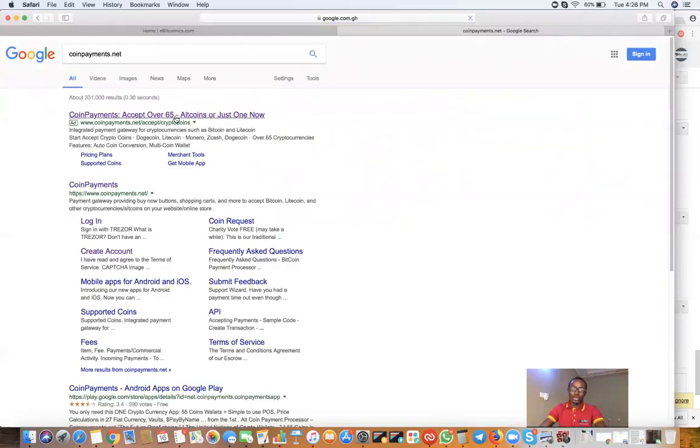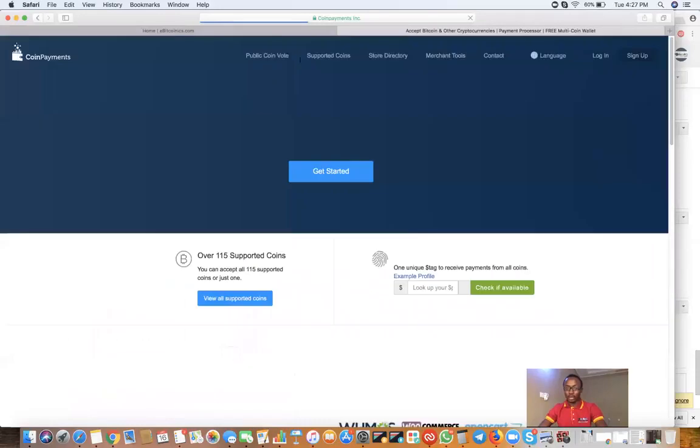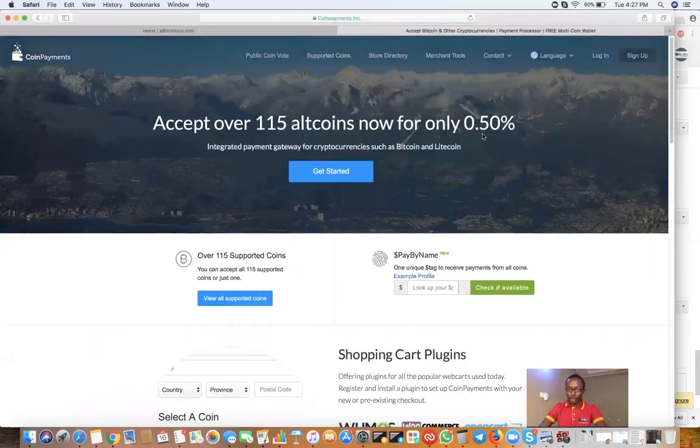This is it. You can keep over 65 altcoins or 65 other cryptocurrencies over here. And this is actually a multi-wallet system. And you have an integration whereby you as an individual or a business owner can use their platform to do whatever it is that you need to do. So we just visit their website by clicking on this URL we find on Google. And boom, guys, we are on the website.